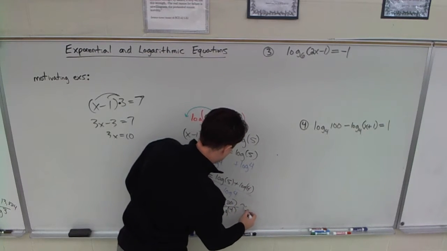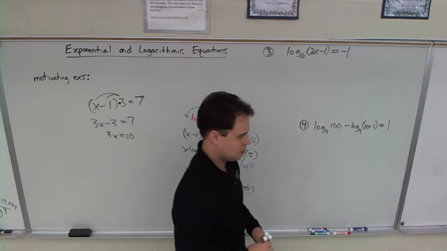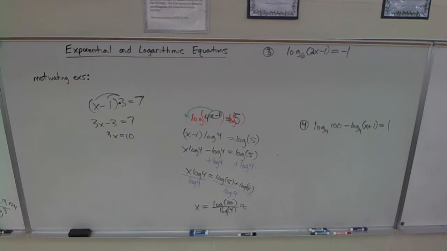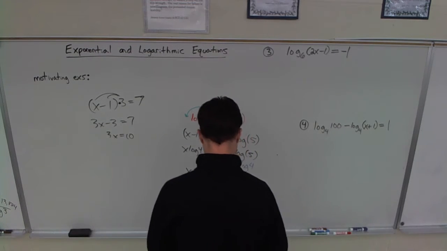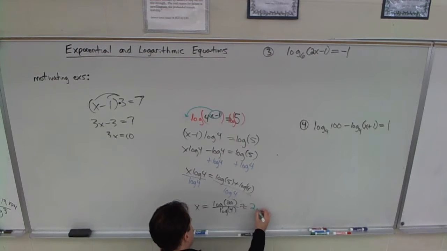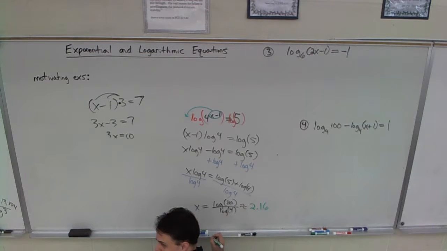I mean, you're just going to have to feed that to your calculator. What do you guys get? Can you feed that in your calculator and tell me what you get? Give me a few decimal places, please. What is that? 1.0964... Yeah?